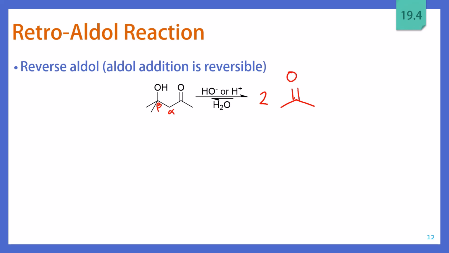Now, this idea is useful because if you have to figure out how to synthesize an addition product, it's useful to be able to analyze the bonds that would have been created in the aldol reaction. So in order to figure out which bonds were created, we look at the alpha carbon. We know that that carbon was the enolate, which means the bond that was formed is the bond immediately coming off of that. That means that this carbon must have been the carbonyl carbon of the other equivalent, and therefore this is our other carbonyl compound.